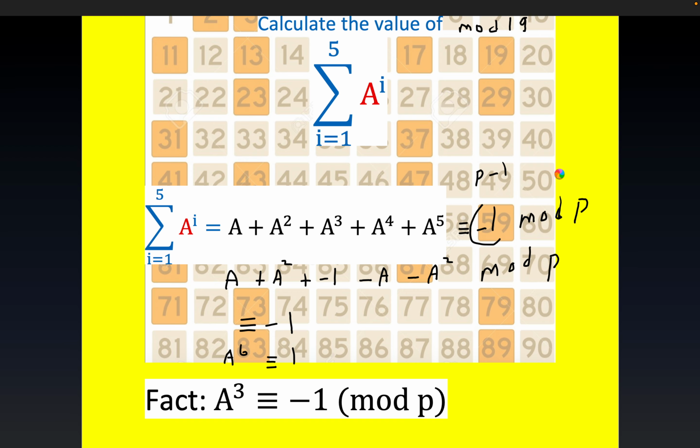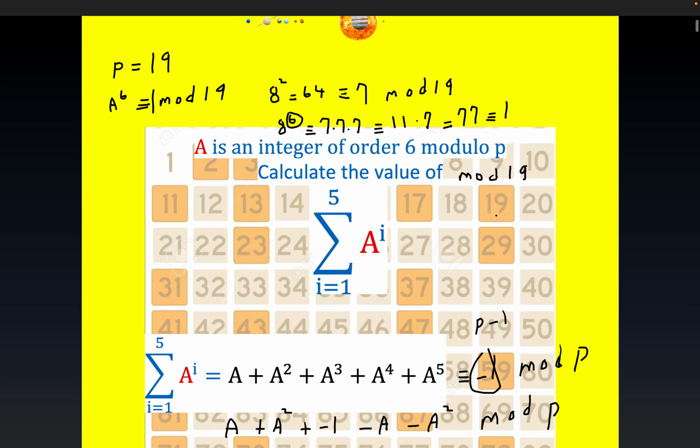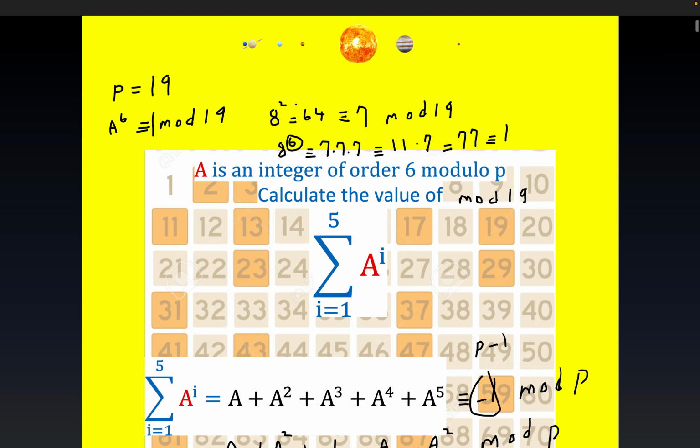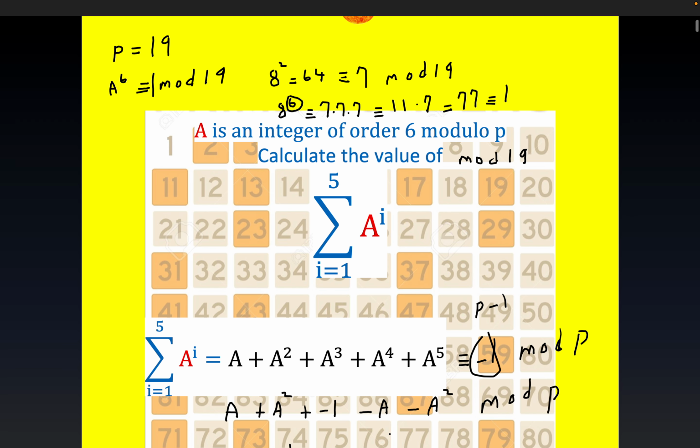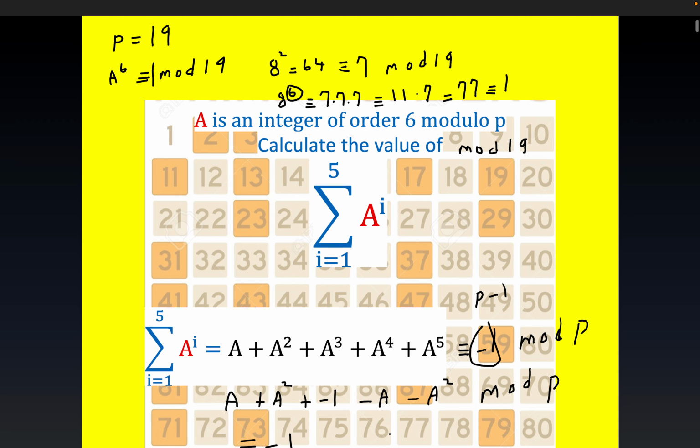I kind of mixed up the, that should be -1. One thing I would like to say right here, you can go back and verify this for this special case. Go back through and substitute it in and do the numerical reductions, and you will get -1, or you'll get 18 as well. 18 is congruent to -1 if you're dealing with modulo 19. But the general result, let me just write this in here again: this is congruent to -1 mod p.